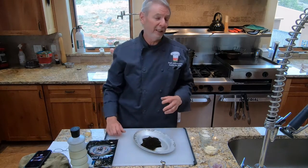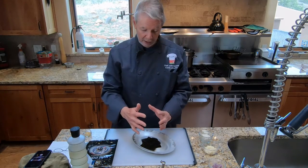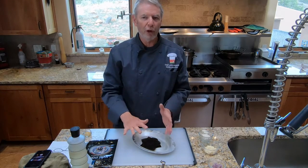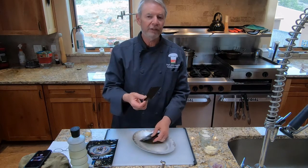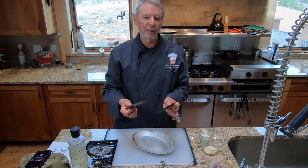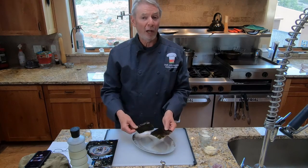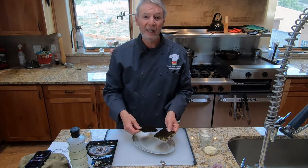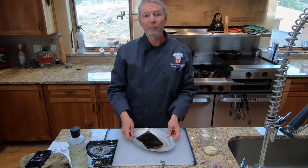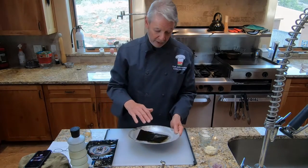Now, if you can't find the kind that's already been toasted, you can toast it yourself. What you do is you take a frying pan, a skillet, a saute pan, get it hot, dry, no oil, just a dry pan, and then put the sheets in; you cut them to the size you want. I wanted about 5 to 6 inches square. Cut the sheets in the size you want, and put them down in the pan and watch them. They'll start out being purplish green, and as the color changes to more of a medium green, they're toasted, they're done. Why do you toast them? It deepens the flavor, and it also tenderizes the nori sheets.